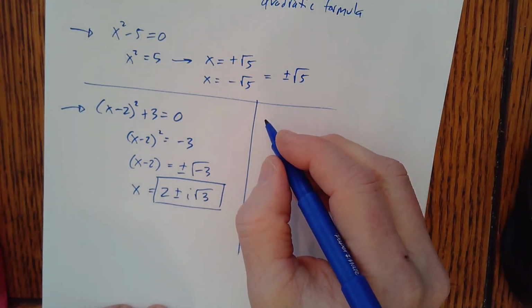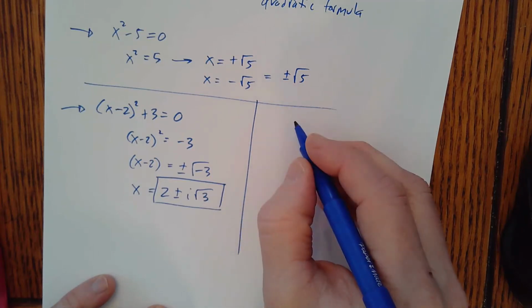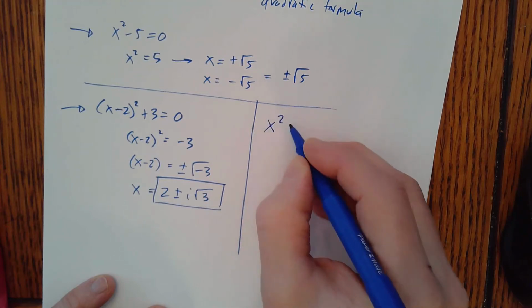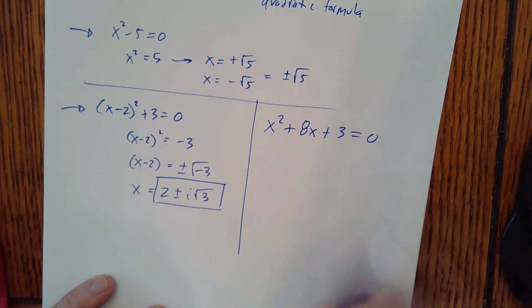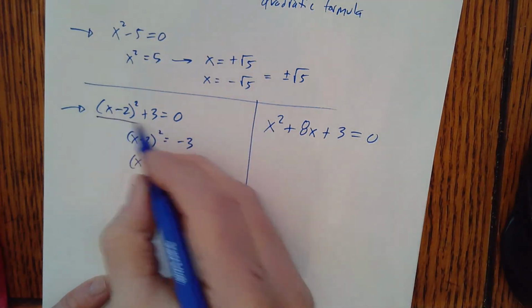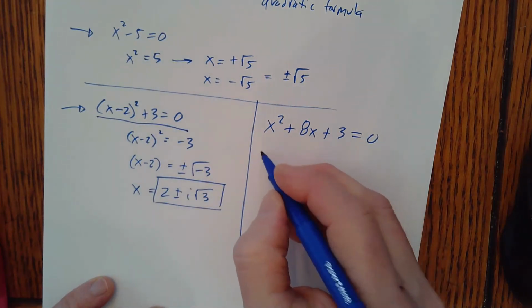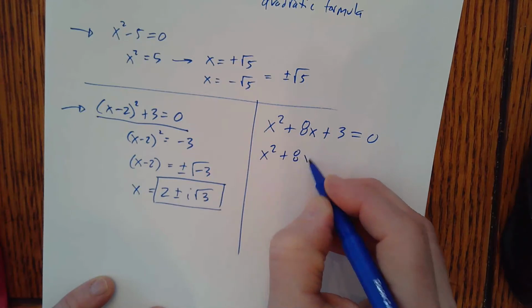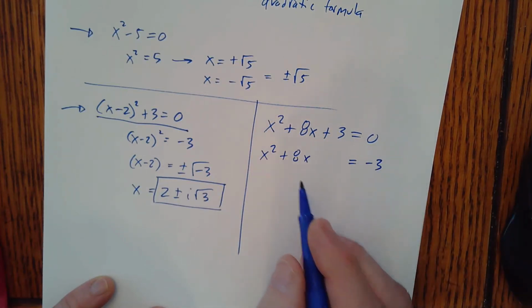I think there's a different video on completing the square. So completing the square is basically a strategy to take a quadratic that looks like this and turn it into a quadratic that looks like this that we can solve with the square root property. And it involves a little bit of moving and adding things around to adjust.